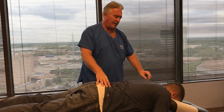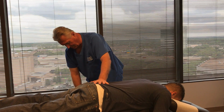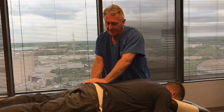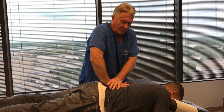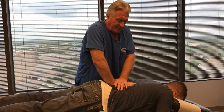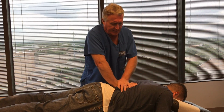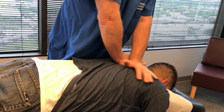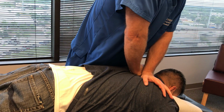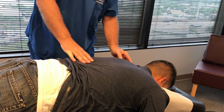You might be having low back pain or neck pain, but where the pain is actually at, it's in your brain. And I'm not saying that you're a hypochondriac, that it's all in your head. I'm just saying that's where pain is registered, is in the brain. So with the adjustments that I am doing on every patient, but you notice I do the same techniques on every patient because I want to stimulate the sympathetic and parasympathetic autonomic nervous system, the central nervous system, the brain and the spinal cord, and the peripheral nervous system, which is the cervical brachial plexus in this case, and the lumbosacral plexus down here.